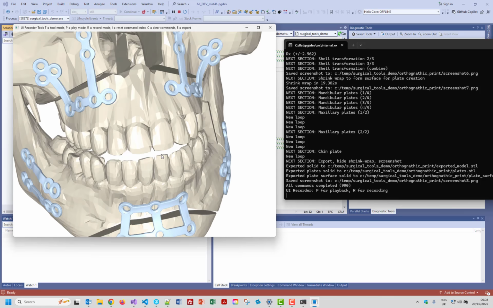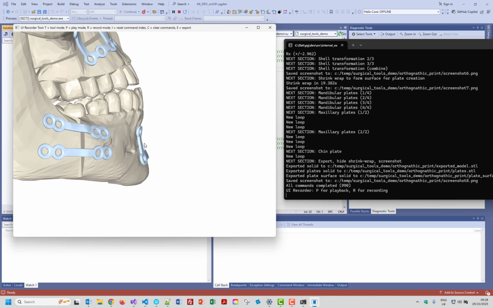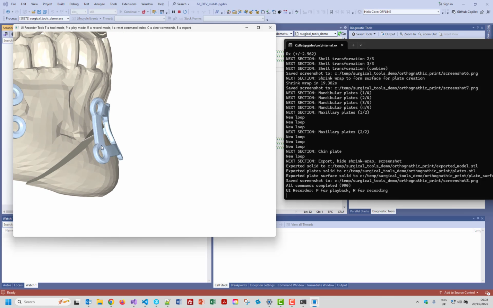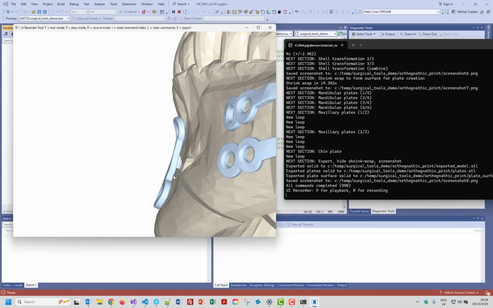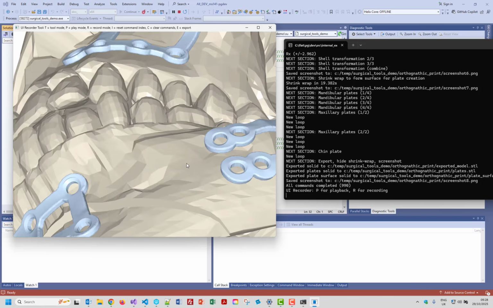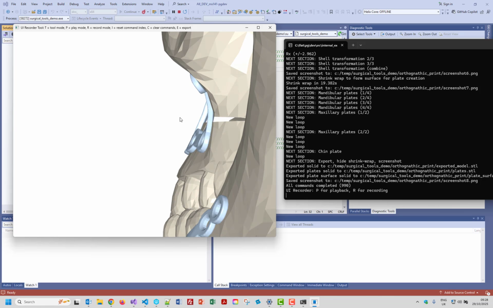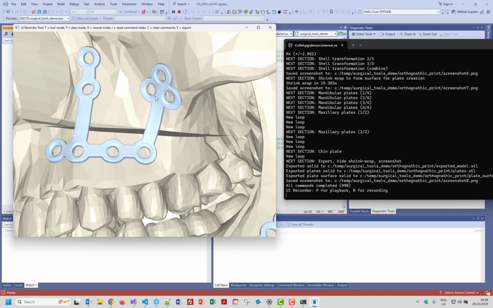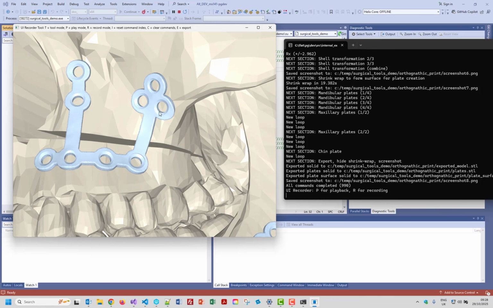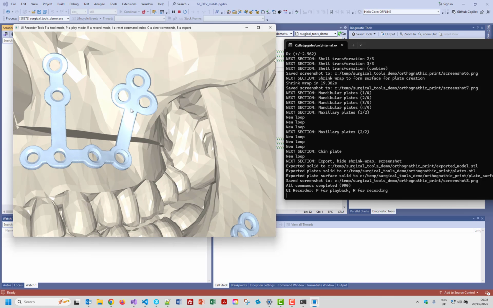So let's just actually go in and look at some of those. You can see here, we've got this complex plate on the bottom. If we look at it from the side, you can see it's mapping nicely to the surface of the skull, and also that these large gaps have been bridged cleanly, which is really important. Same thing with these ones here. You can see that the gaps are nicely bridged, and okay, maybe this one's a little bit close to the edge, possibly a surgeon wouldn't have placed it there, but that's the purpose of this application, or part of the purpose of this application, to pick things up like that.